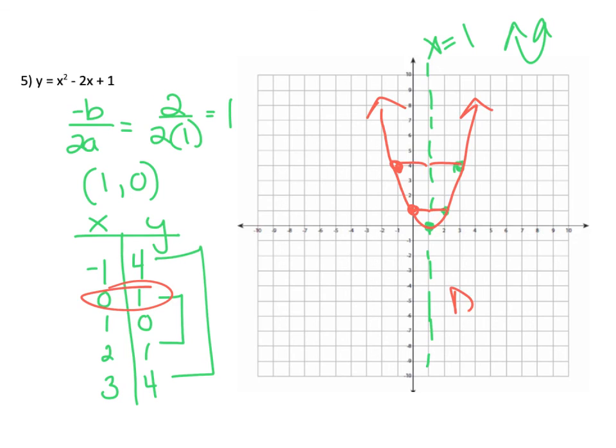Let's talk domain. The domain of all parabolas is -infinity to +infinity. It goes forever left and forever right. The range: well, the lowest value here, the height of it, is 0, and it goes infinitely upward. So 0 is included on the graph, it gets a bracket, and the range goes infinitely up.